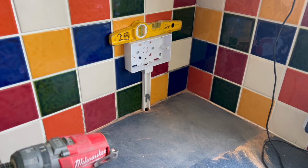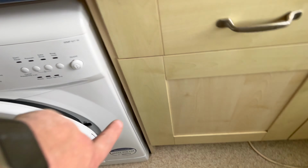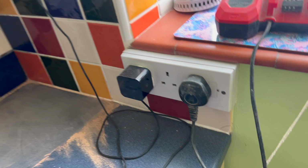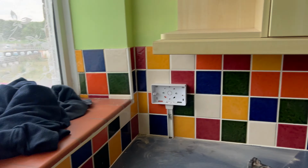We're doing the sockets. That's how we're doing the sockets. We just go through there, feed down. We're going to put a single socket in there for the washing machine. We've come round, done, fed that. That's going to be totally isolated, but we might put another one next to there, another one there.